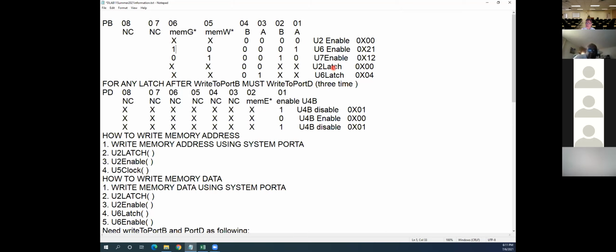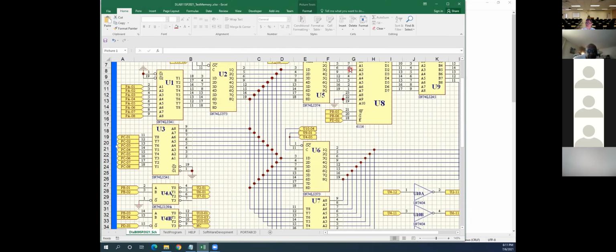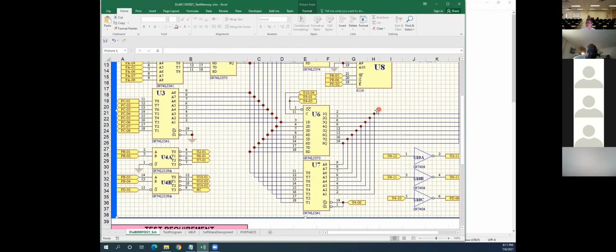And then U7 enable. What is U7 for? Reading. Reading the data from memory. That means data coming out goes this way. So for U7 enable, you're looking here.